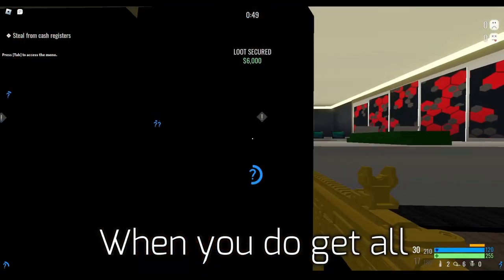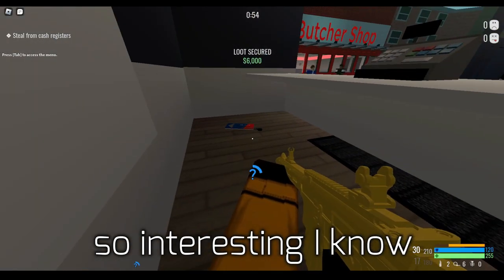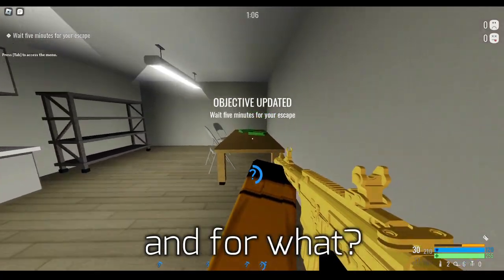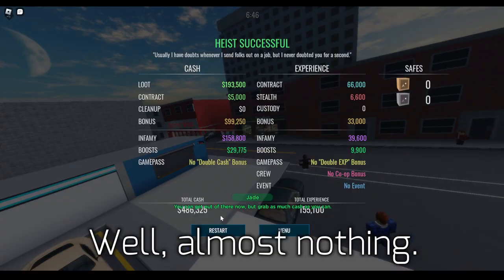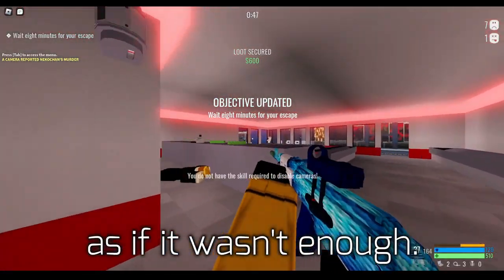When you do get all cashier heists from matches or stores, you know how to wait for Japan. Interesting, I know. In higher difficulties, you have to wait at least 5 minutes. And for what? Well, almost nothing. In Lao, you need to wait 8 minutes instead of 5, as if it wasn't enough.